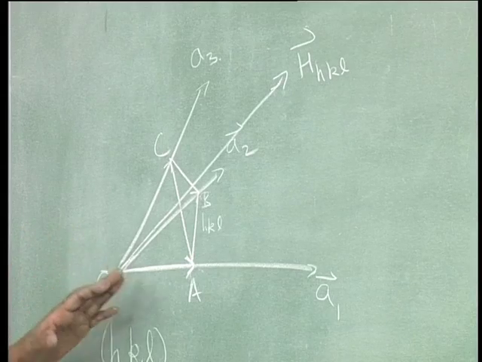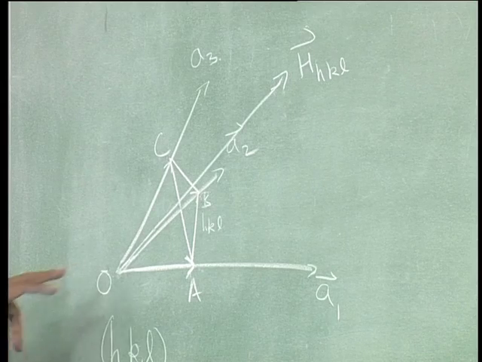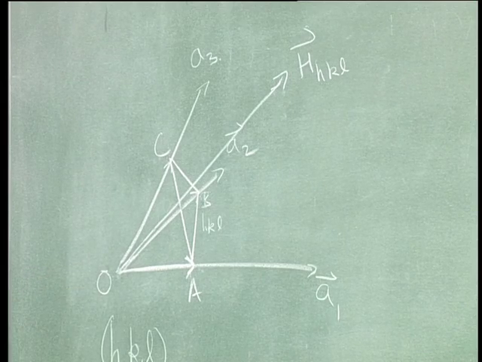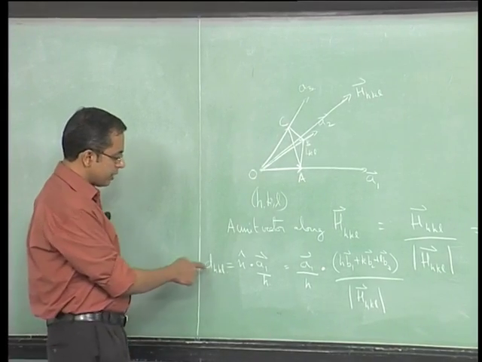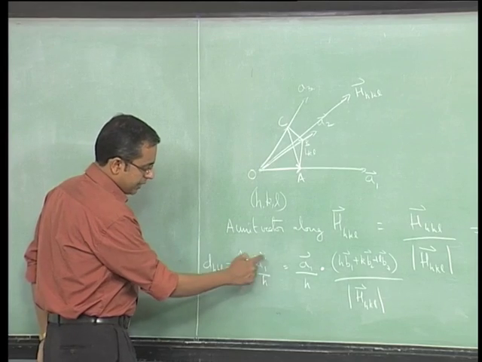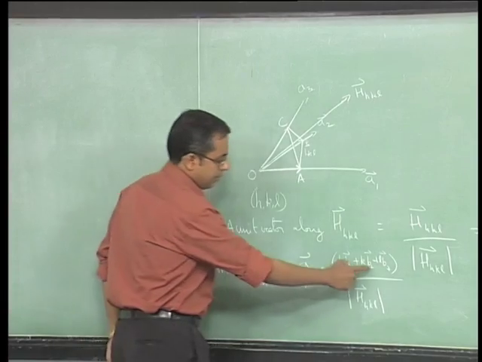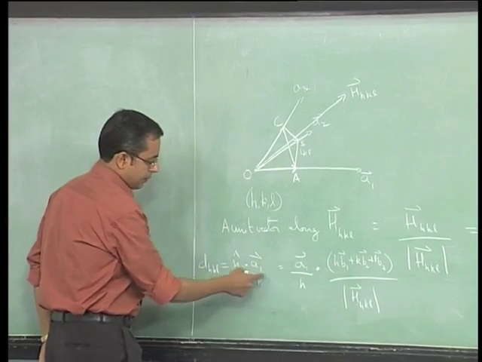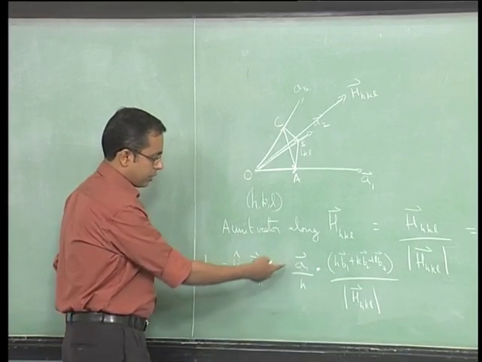So if you take the component of the intercept along the perpendicular, that is the closest approach that the plane makes to the origin, and that is therefore the D spacing of that plane, because the next plane is sitting at the origin. So the DHKL is the component of this vector A1 by H along this unit vector here. The unit vector is simply defined by this, and since it is a dot product, it does not matter in which order we do it, so we will get this.